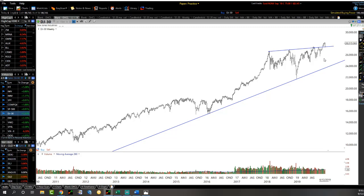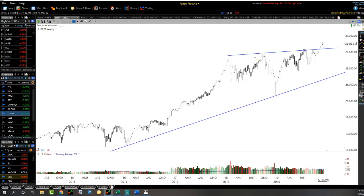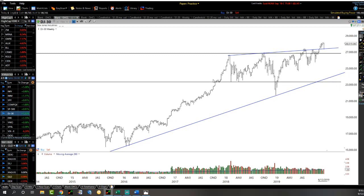It looks like they're trying to really push this to the high side. By spending all this time going sideways, we're now starting to create really nice stair steps here. Stair step 1, stair step 2, and now we're breaking out of what was a real sideways phase through here. We had a bit of a breakdown, then it comes straight back up, and now we're really just rallying out of this level.